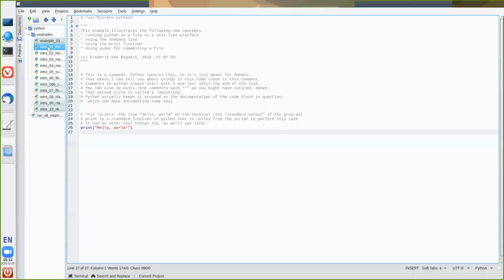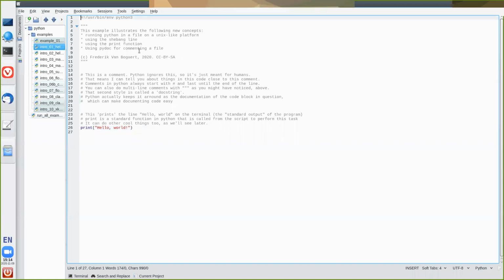So let's start with the very first one, a Hello World program in Python. Hello World is often used when learning new programming languages as a basic demonstration of what the language looks like. A Hello World program is just supposed to print the text Hello World to the computer console. And this is what that looks like in Python.